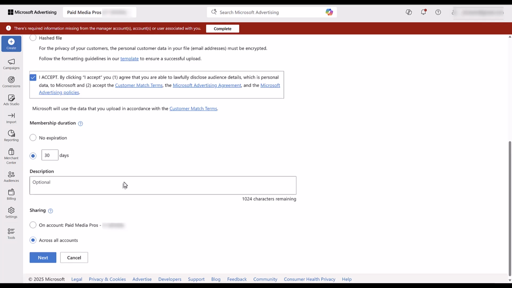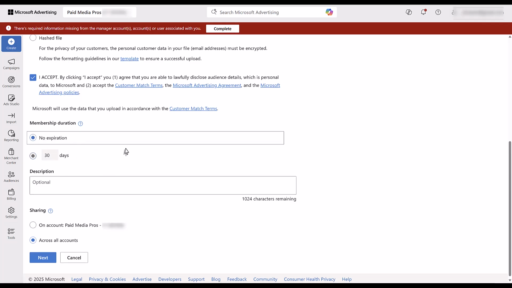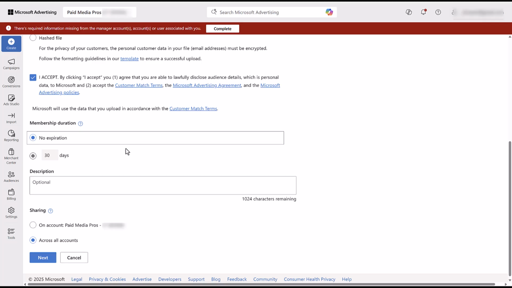Now, the beauty about customer match compared to a typical remarketing audience is that you do have the option to have your list never expire. So when we're running campaigns in any ad platform, we typically exclude people who are currently customers unless we're trying to upsell them. For any campaign goals that are trying to get new customers, new leads, new sales, we don't want to be marketing to users who are already customers. So if you have a strong list of customers, you can always come back and update the list, set it to no expire, and then you have an evergreen exclusion audience. But if you need to set a membership duration, there's your option, but I typically leave it as no expiration.